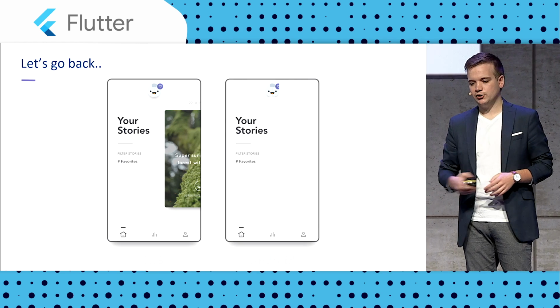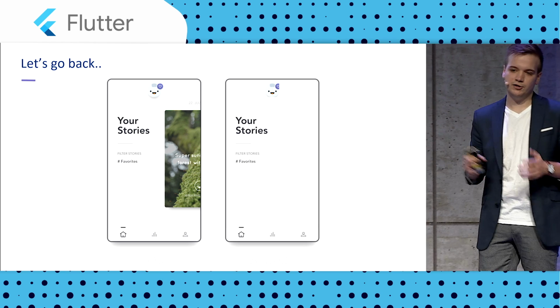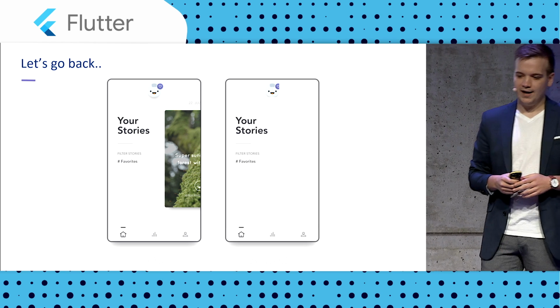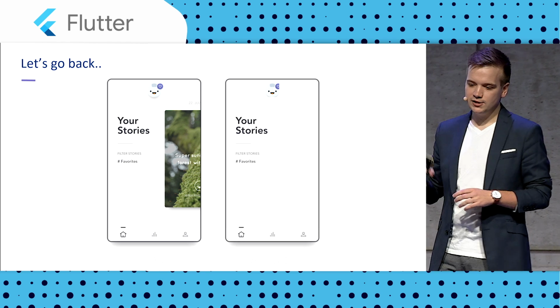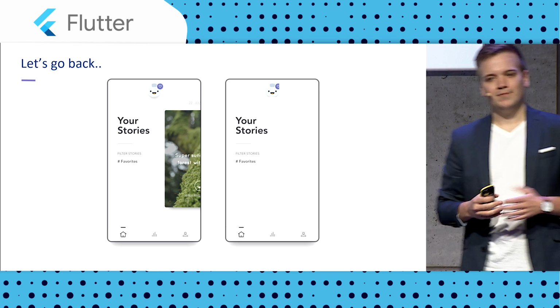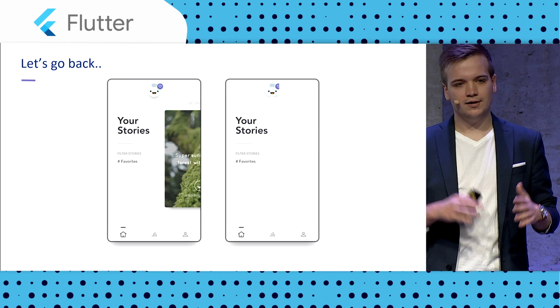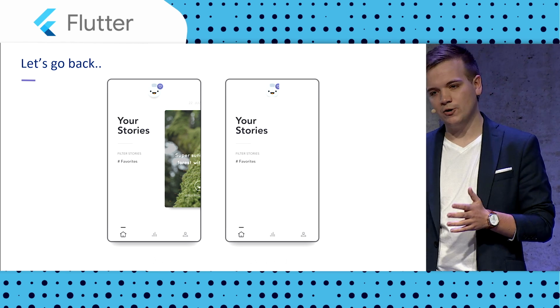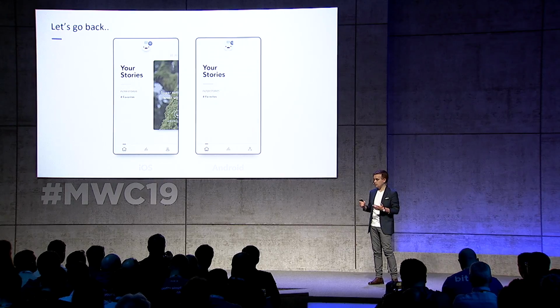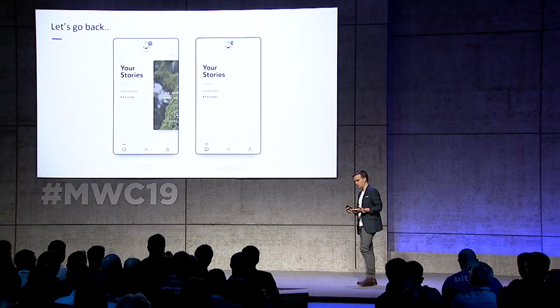Now, we're zooming back to the start of 2018, where we built Reflectly in a completely different multi-platform framework. And if you're an eagle-eyed audience member, you'll see that there are some, let's call them minor discrepancies between the two views. And we were unfortunately seeing this time and time again. We would push some new features, and the consistency simply wouldn't be there. We would see that they were lacking, for example, here, half of the screen is missing. So we were really, really frustrated with this.